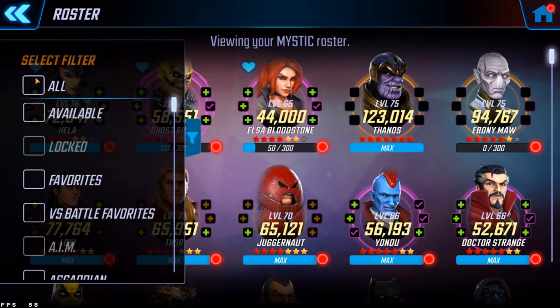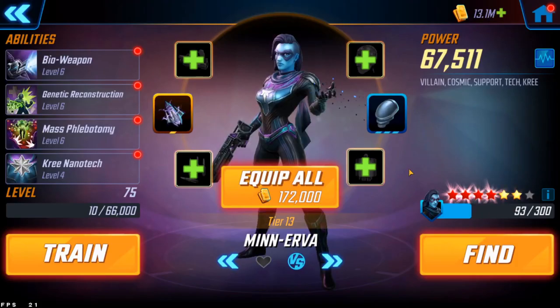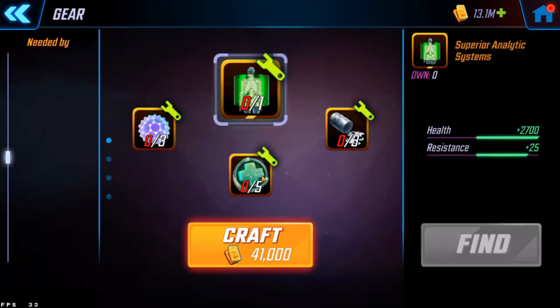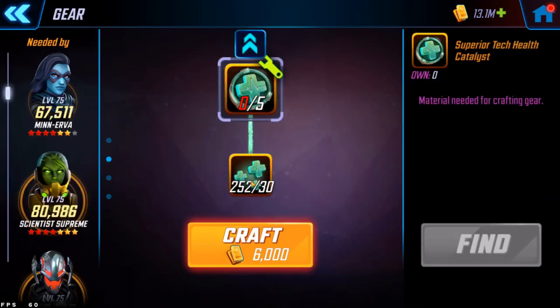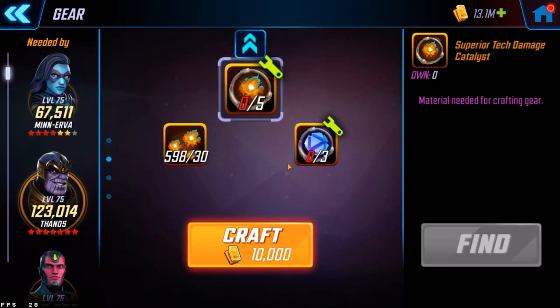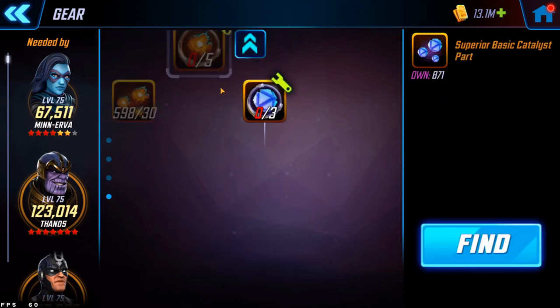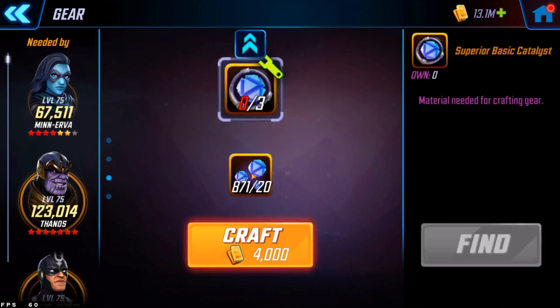But I think the most important thing is, what can you do now to prepare for that? And I kind of mentioned it a little bit as I was going through this, and it's the gear. It's the orange gear. There's such a huge orange gear crunch. Just for example, let's take Minerva, because I haven't taken her to 14 yet. For the health pieces, you need 150 health catalyst parts just to get that item. And then let's find something that actually has the superior basic catalyst. So you need 20 times 3, you need 60 times 5, you need 300 superior basic catalyst.